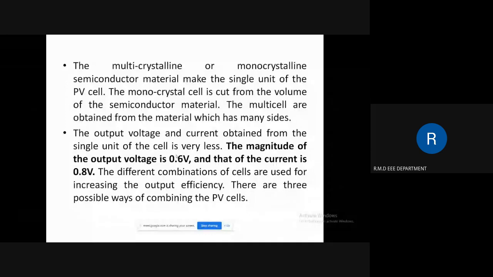When the solar cell is open circuited, it is not connected to any load, the current will be minimum and the voltage across the cell is at its maximum, known as the open circuit voltage, represented as VOC. And when the solar cell is short circuited, that is the positive and negative leads are connected together, the voltage across the cell is at its minimum, 0, and the current flowing out of the cell reaches its maximum. This current is known as short circuit current, represented as ISC.